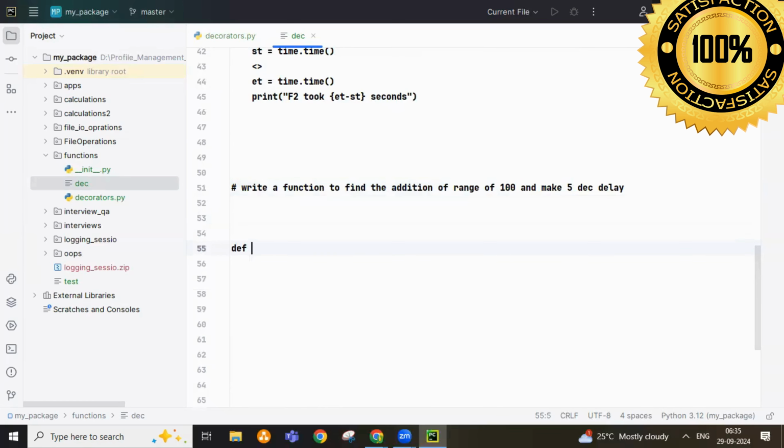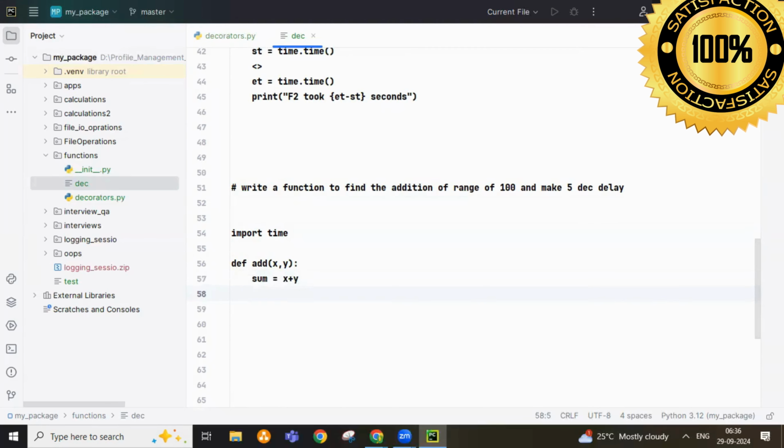So what we will be doing, we know the addition function. For making the delay, I would import time, right? I'll be passing x and y, and here I would say sum equal to x plus y.